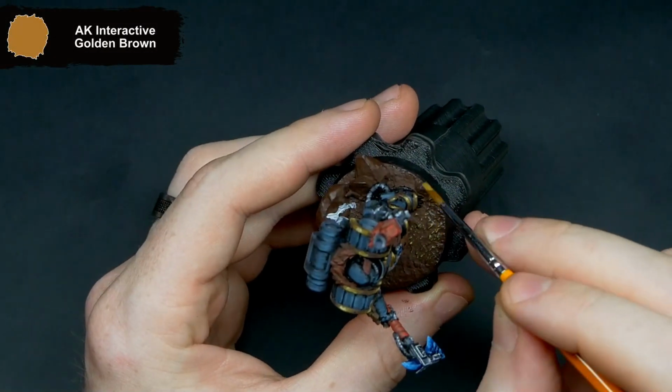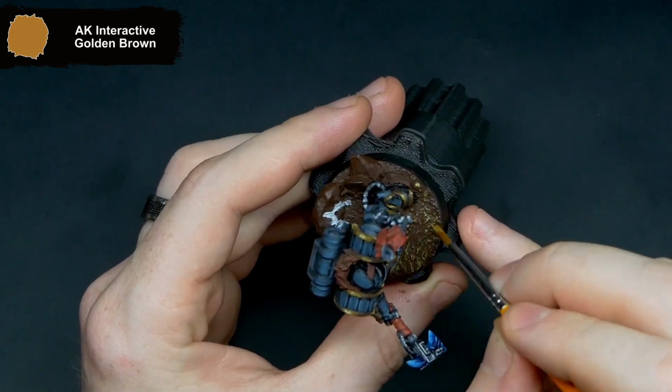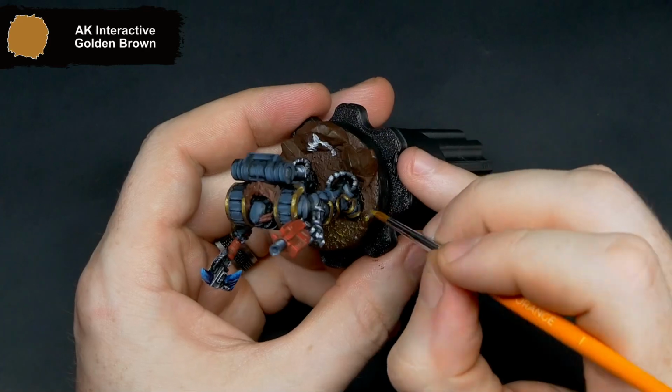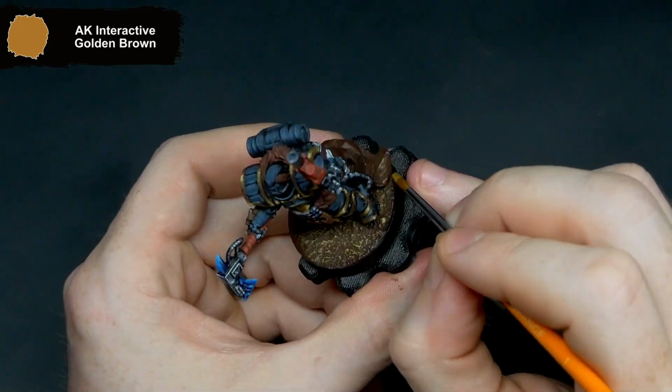For the final steps, I added a dry brush on the base with golden brown. With the amount of pigment powder I put on the base in the end, this step isn't really necessary, but variation always helps sell that natural look.